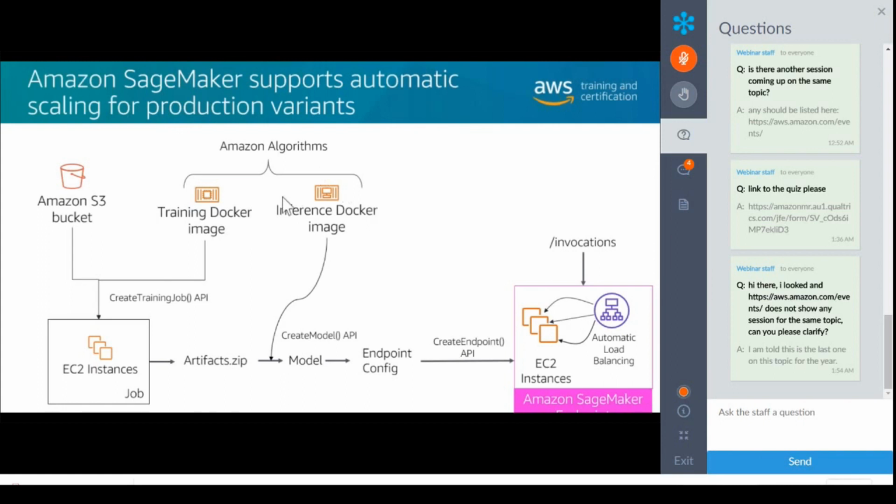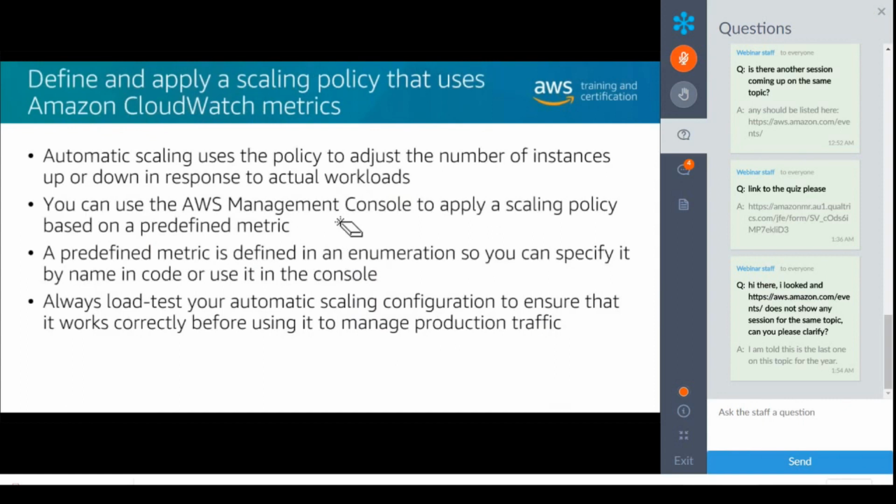Okay, so we're using the same Docker image as I mentioned earlier. So it's the same Docker image for both training and inference. Okay, so you pack both sides of the software into the same image, and then SageMaker orchestrates this for you behind an endpoint. So you should go through a pipeline and be familiar with how to actually get this model online. To that end, if you are interested in learning more about this, we do have a deep learning one-day class. It's called Deep Learning on AWS. We do actually go through that pipeline in that. We also have Practical Data Science on SageMaker, where we go through the same pipeline, but not so much with respect to neural networks.